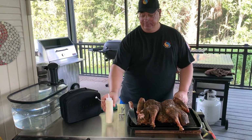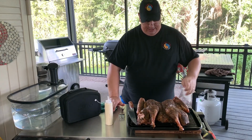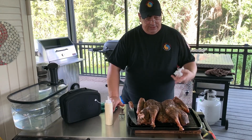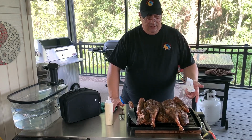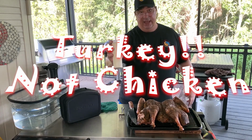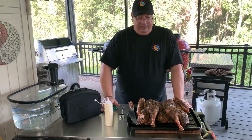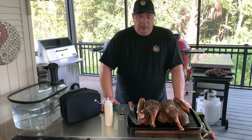Nice kick. The horseradish, the apple cider vinegar, the Simon and Garfunkel rub, the salt from the brining. It's perfect. Check it out, guys. Spatchcock chicken. Use it with the Alabama white sauce. Comes out great. I love it. I'll probably do this again, maybe for Thanksgiving this year, with a little bit bigger bird.